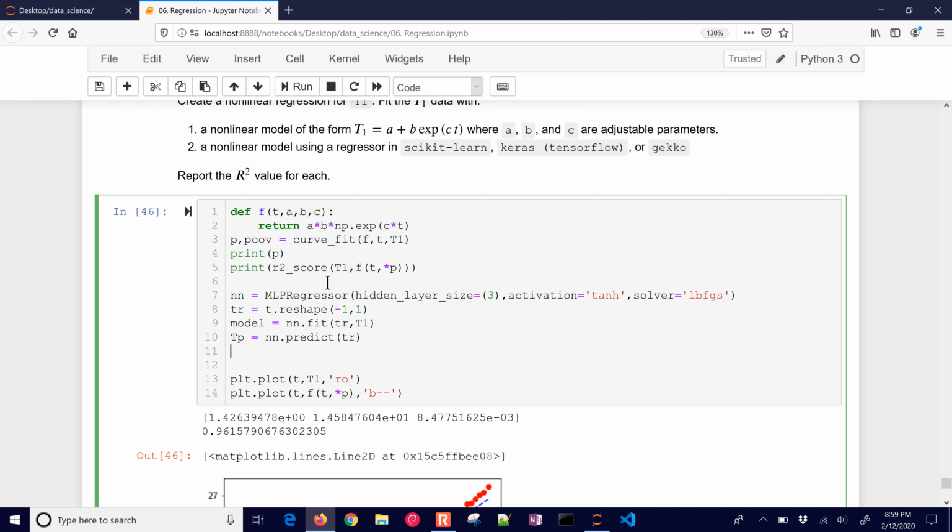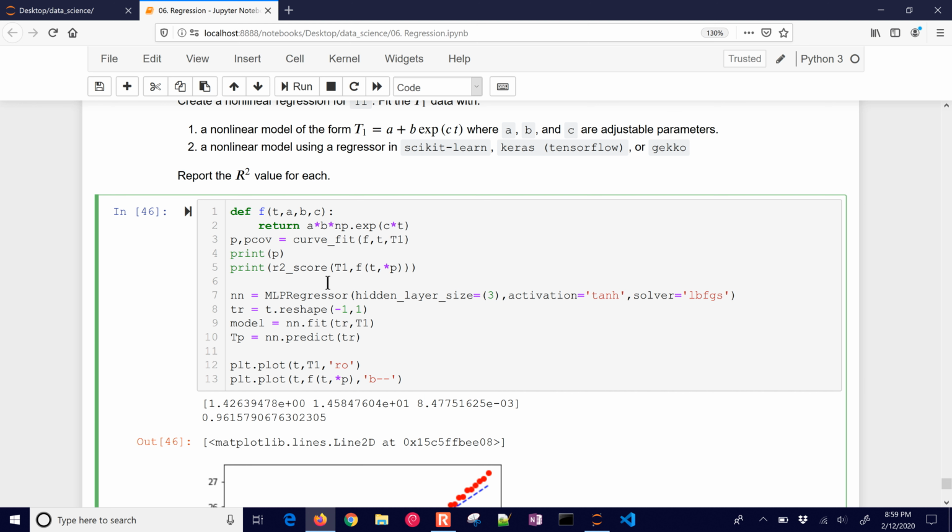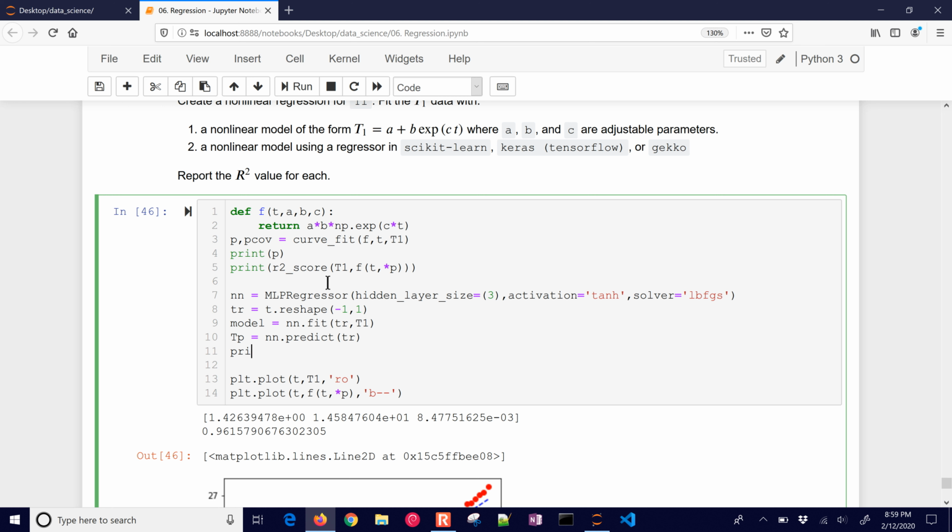And let's get my r squared value as well. There's actually a scoring function here, which is nice, which gives that to you automatically. So you can do nn score, and that is going to be tr and t1. All right, so that's good to print out our r squared value.